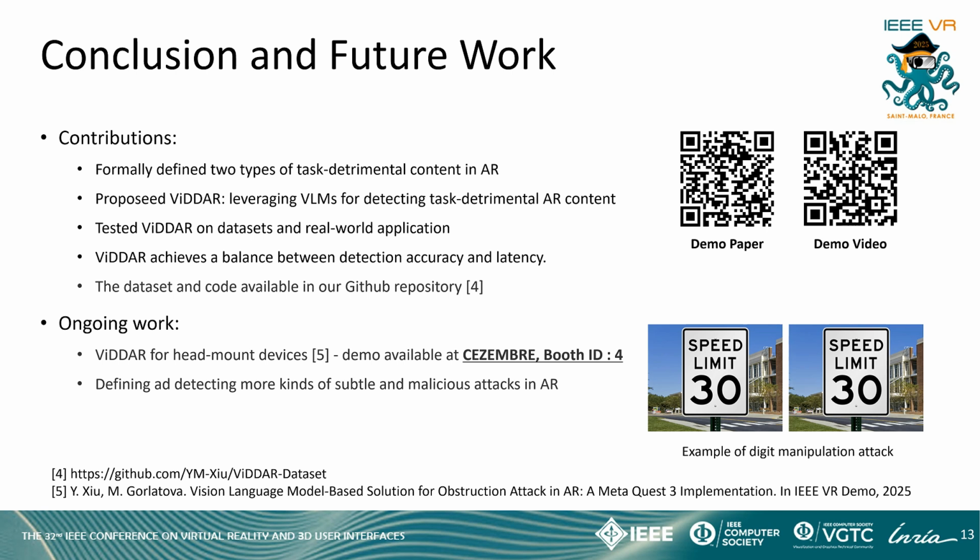Our ongoing work includes deploying ViDDAR to head-mounted AR devices. We have a demo that integrates ViDDAR to Meta Quest 3 available at the IEEE VR demo session. We are also working on defining and detecting some more kinds of subtle and malicious attacks in AR. A quick example we are working on is the digit manipulation attack. In this speed limit sign, we can manipulate the number 3 and make it look like an 8 to provide users with manipulated information.